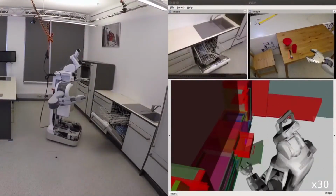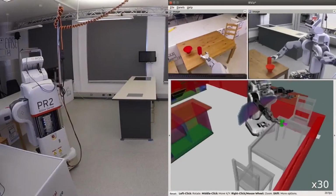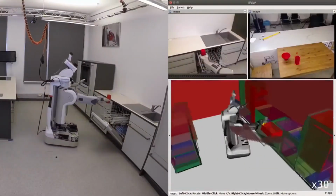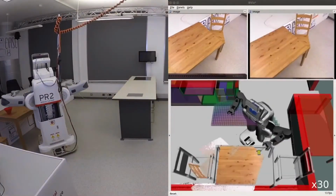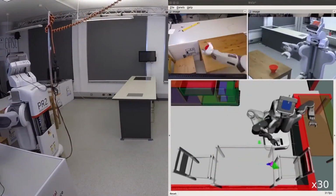The robot also has to deal with the non-determinism and the partial observability of the world, which simply put means that acting in the real world very often leads to failures and the robot needs to be able to recover from them. And it needs to keep its beliefs about the world in a consistent state, as close to the state of the real world as possible.